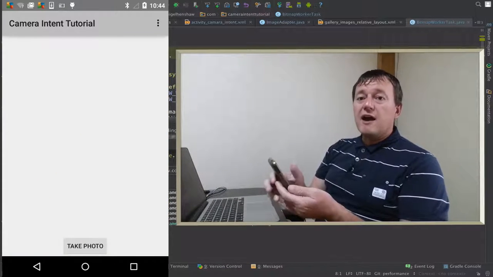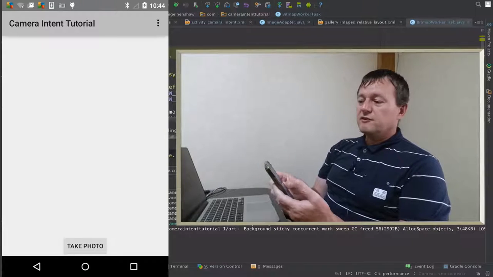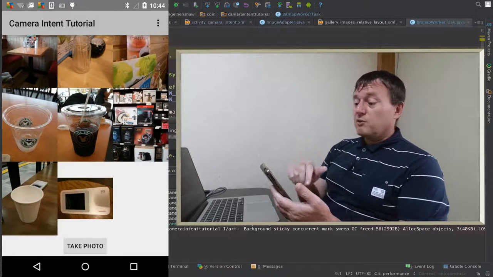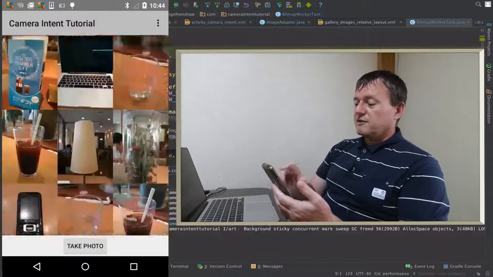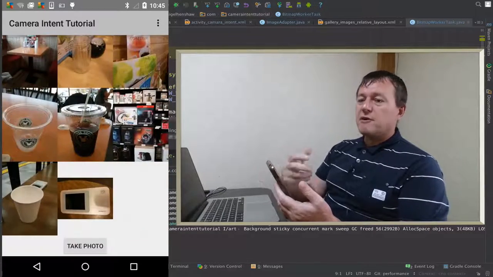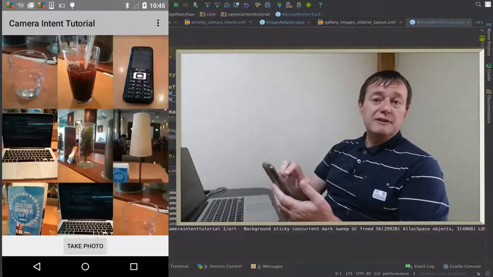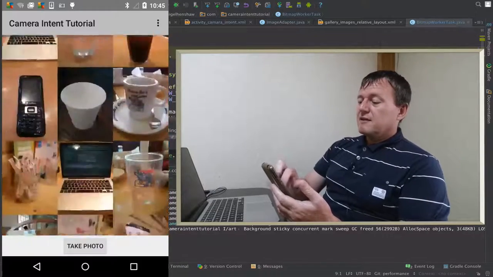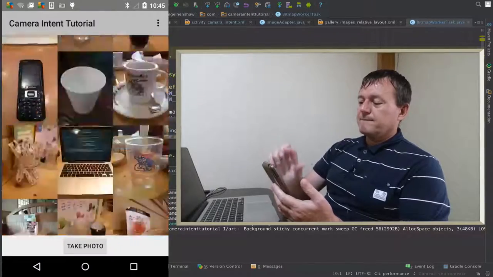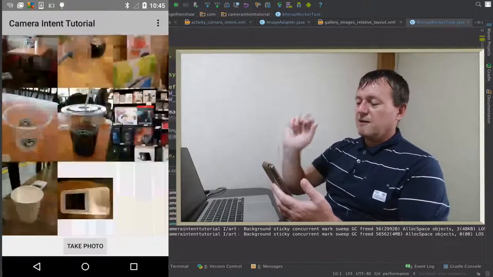As I scroll down, the images are being loaded into the bitmap. This is going to be slower than what you will see on optimization libraries because we don't have any sort of background advanced image loading at this moment in time. Once loaded to the bitmap, yeah, scrolling's okay. There's quite a few images here. I will have to add some.